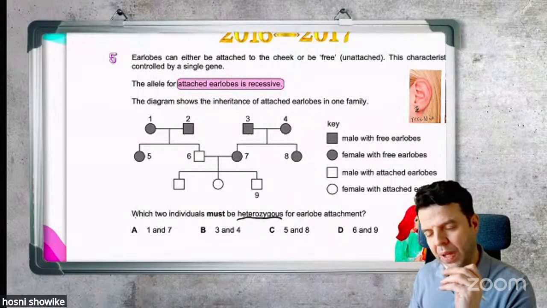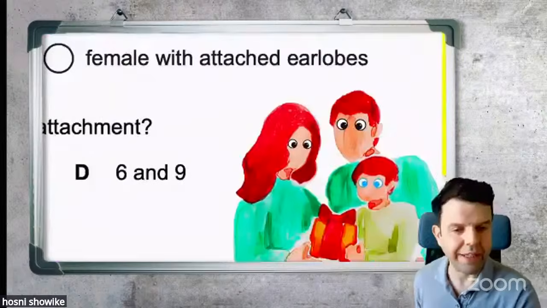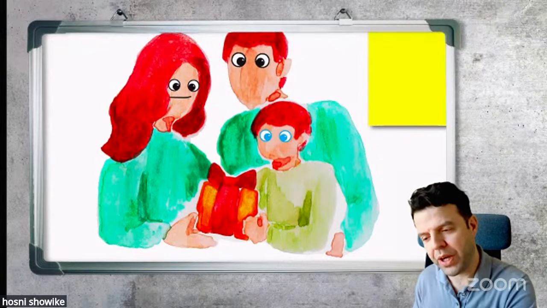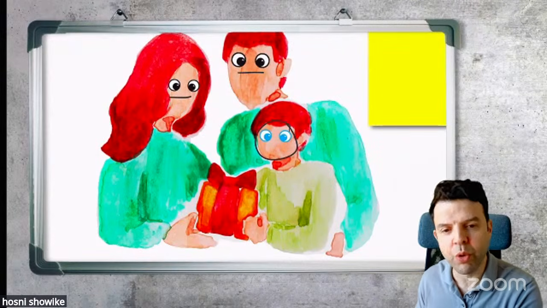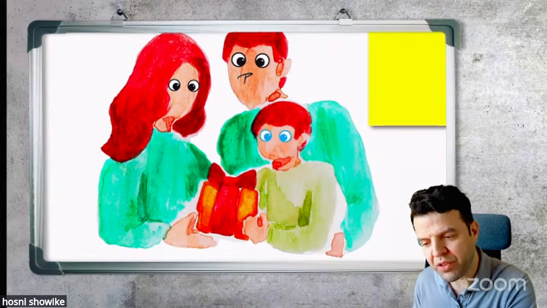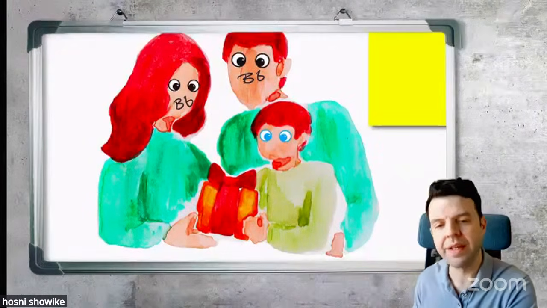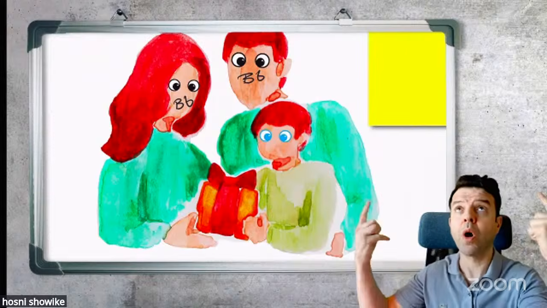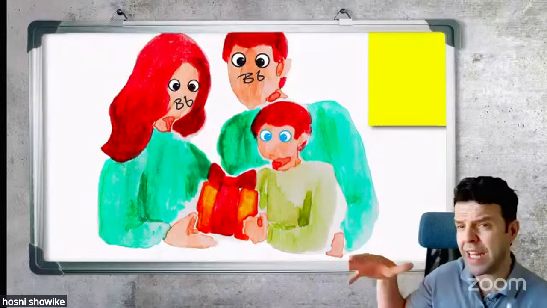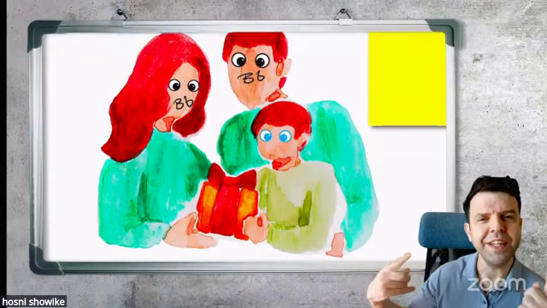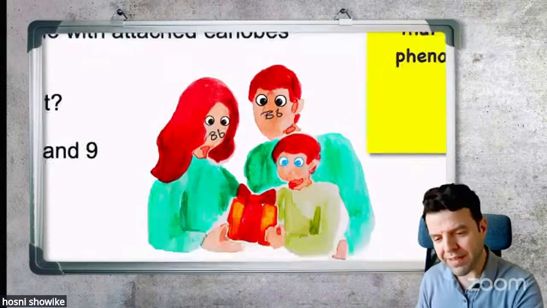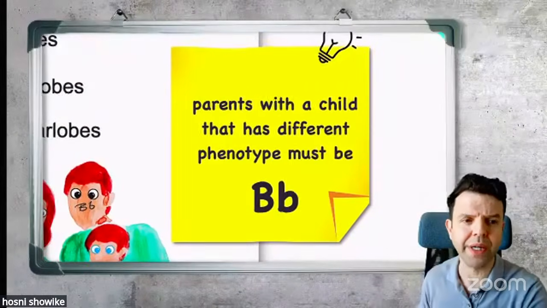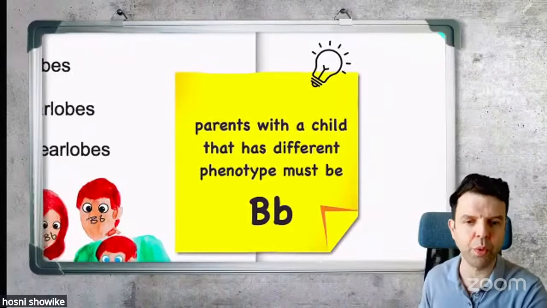Now, how do you figure out? Do you remember eye color? Eye color is like the easiest to understand. With eye color, if parents have brown and they end up with a child with blue eyes, then the parents must be heterozygous, okay? This applies everywhere. If parents have one eye color, the children have a different eye color or any feature, then the parents must be heterozygous. So let's apply this rule here. Let's apply it onto the diagram and tell me how many people are hetero.